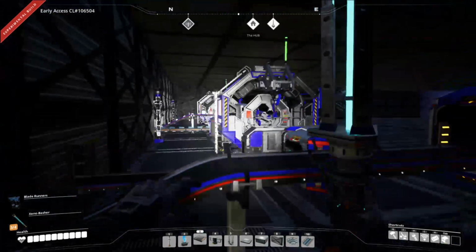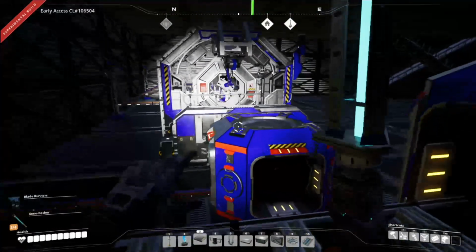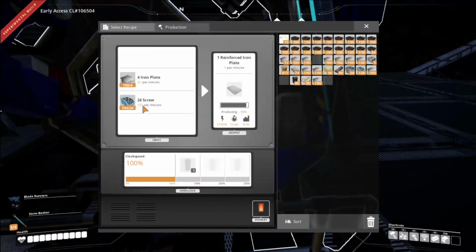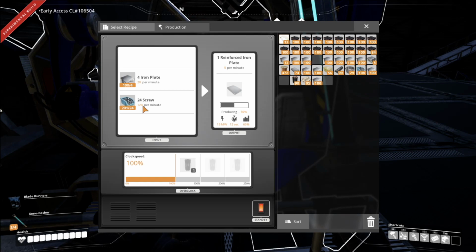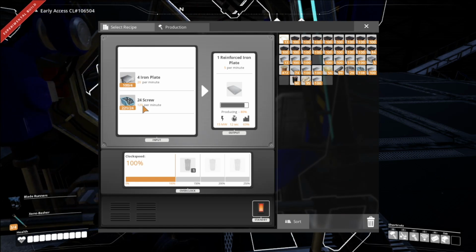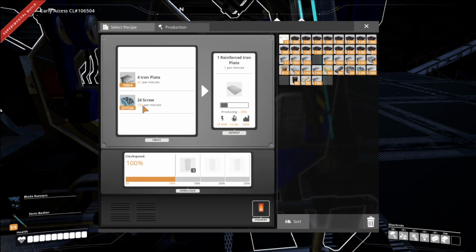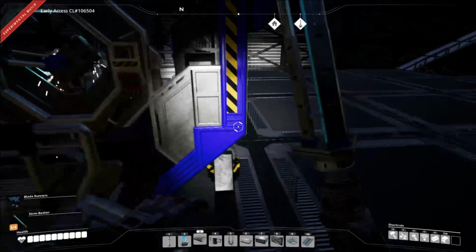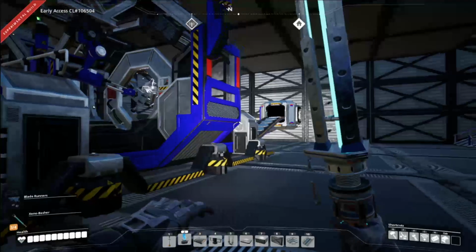But what we can do, because we're now supplying 270 screws per minute to each of these machines, let's see, 270 is bigger than 240, so this can now actually support 2 machines running full time and 1 running a quarter of the time, I think. Yeah, so let's throw down another constructor or 2. Alright, that's the first bit done.